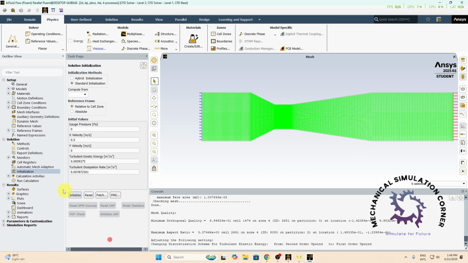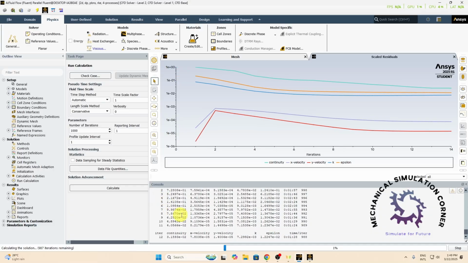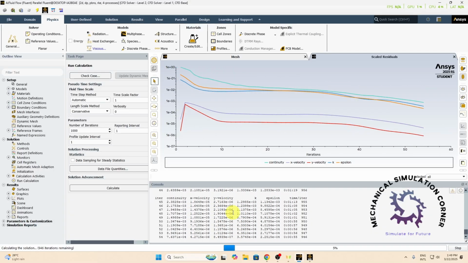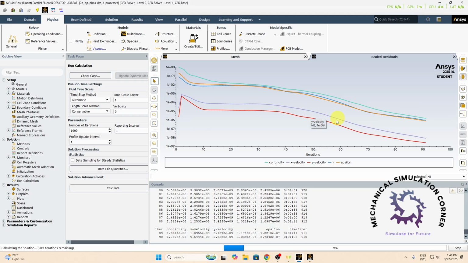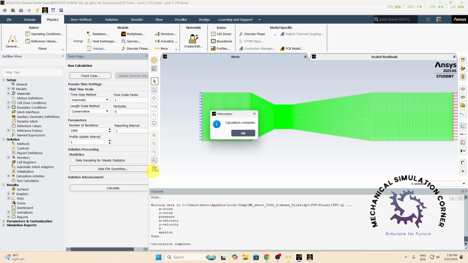Now I need to double click on run calculation, set the number of iterations, thousand. Now click on calculate. Here you can see calculation process is going on. Okay, our calculation is complete. Click on OK.